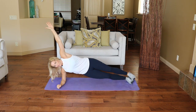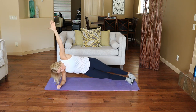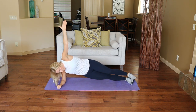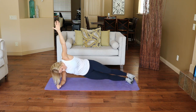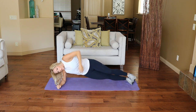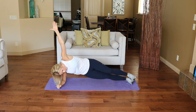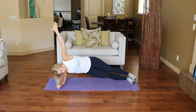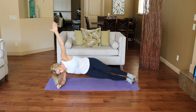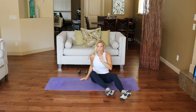Here we go. It's good. Big oblique crunch here. It's only 8 seconds. Try not to drop if you can. Come on, push. 3, 2. Oh, wow. One more round, boat rocker.